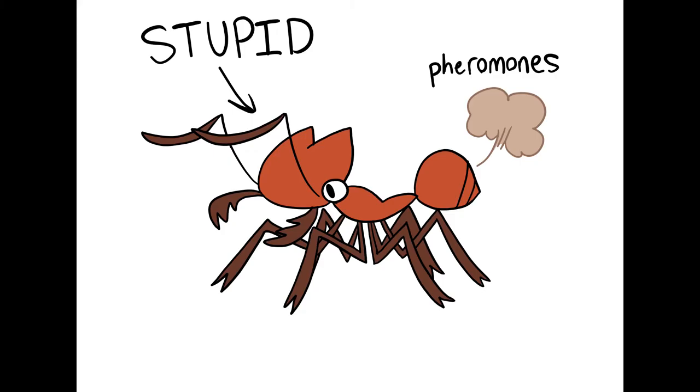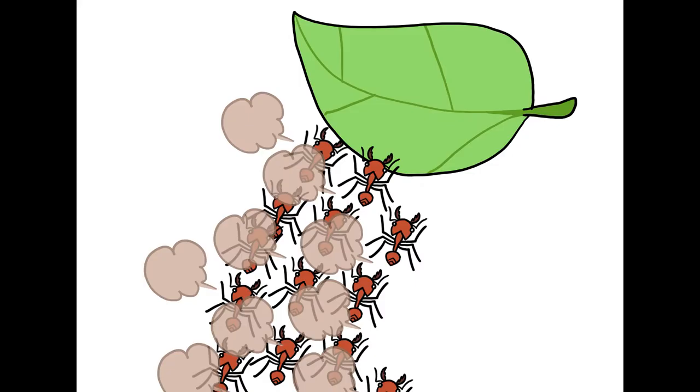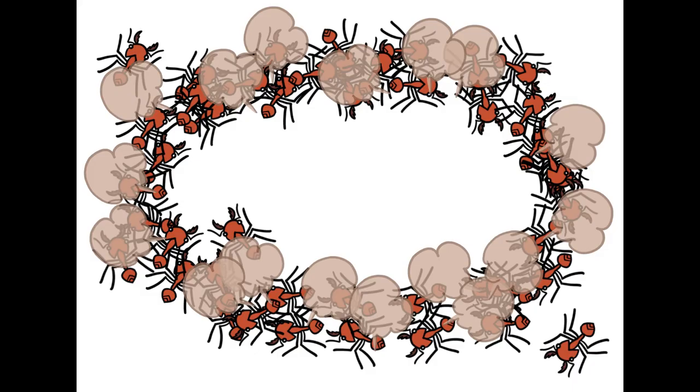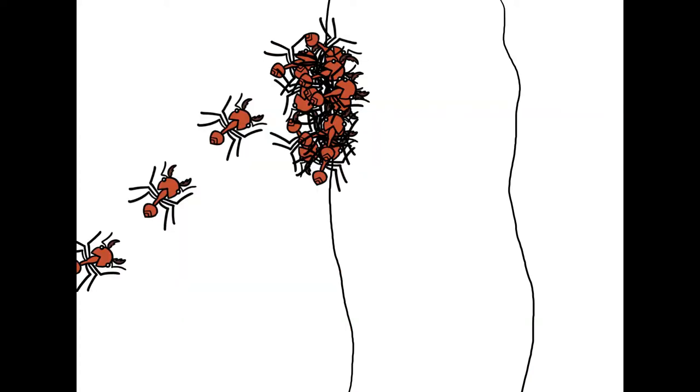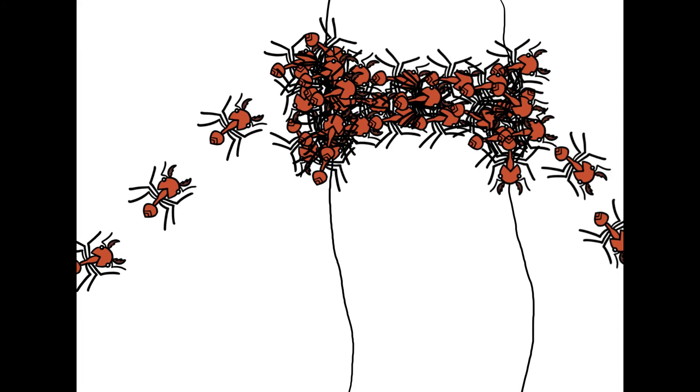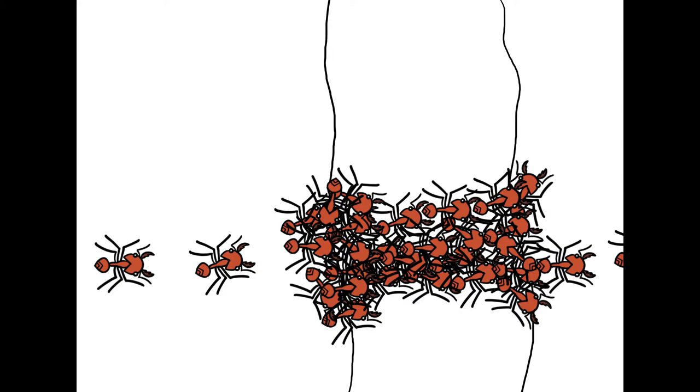The random movement of individual ants allows them to stumble upon new food sources, sparking nucleation events for the formation of new and possibly beneficial ant paths. A single ant doesn't seem to have much autonomy or foresight. They have very stereotyped behaviors and seem to follow pheromones with an almost blind obedience. It is even possible for a foraging party to get trapped in an ant mill, a spiral of ants following each other in a pheromone-induced vicious cycle. Ant mills are rare events, small inconsequential blips in the overall efficiency of the colony. Ants that encounter impassable gaps will slow down. When an ant steps on another's back, this sends a signal to that ant to stop moving. This continues until the ants form a bridge across the gap, and with time the bridge can shorten the gap and create a more efficient route to the food source on the other side.